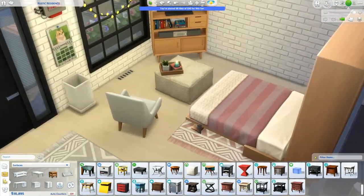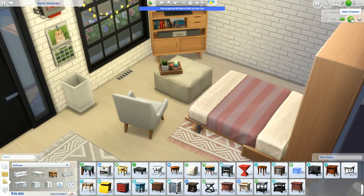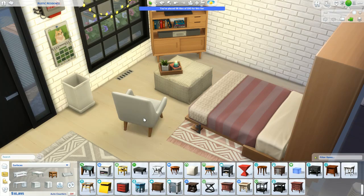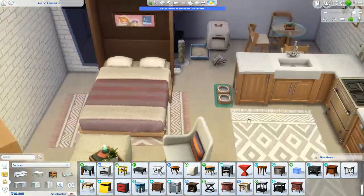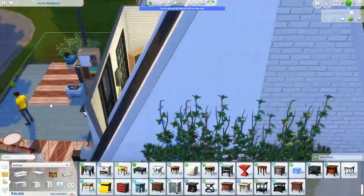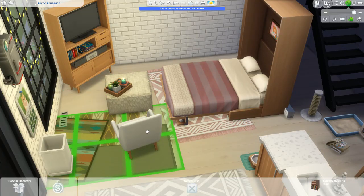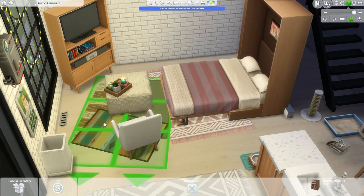Alright, so that looks pretty good. Wait, did I? Sims 3 camera. Okay. Let's try this again, at an angle. That's cool like that. Alright, I like that chair. Then we get different chairs too. Does this stick out a little bit much? I like this chair. Oh, it will help when we add an additional rug. Should I use this cluster? Shrink it down. This cluster of rugs. I think so.